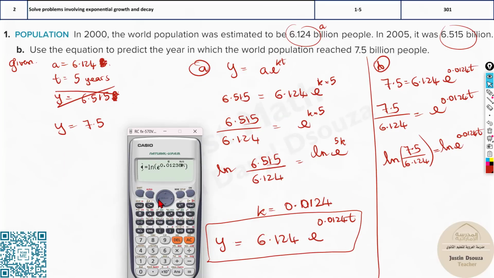Okay, I'll just stick to what I have written over here. That is shift and solve and then equal to, so the time it will take, t, will be 16.35 years, rounding off to 2 decimals.